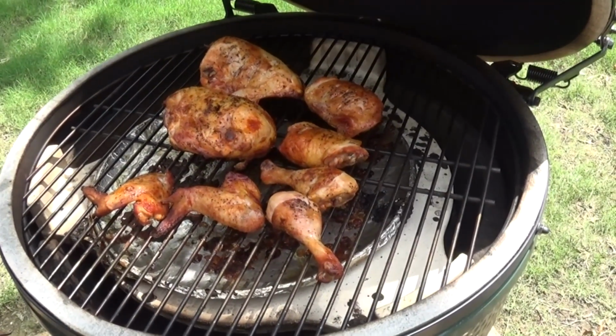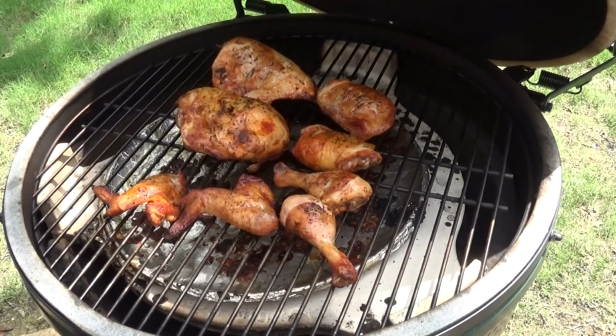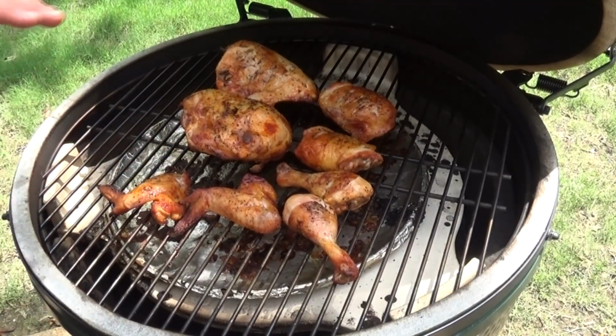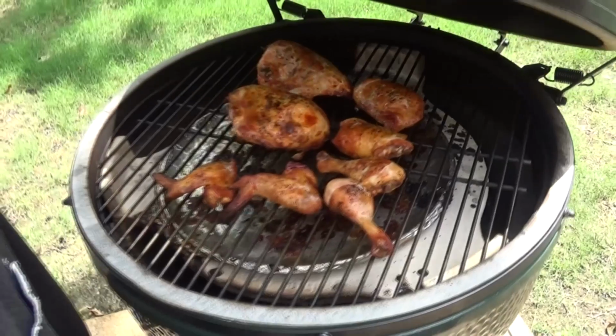At any point you see them getting too done, you can always take them off and hold them a little bit, but we're going to put a sauce on them at the end too. So these need just a little bit longer. I'm going to go ahead and pull some of these smaller pieces off. We'll get the sauce ready, show you how we're going to put that together, then we'll come back and they'll be about ready to sauce them.